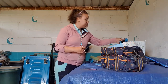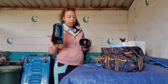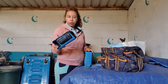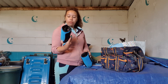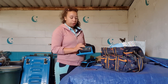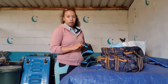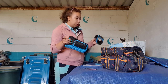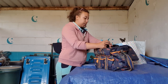So first thing on my list is her jumping boots. These are the jumping boots that she will be wearing. These are the Equilibrium Tri-Zone high impact boots, or something like that. So they're one step up from their all sport boots. It has a slightly harder plate at the back and it's a little bit more firm. So I'm going to pop these in here. She only wears front, she doesn't wear backs.